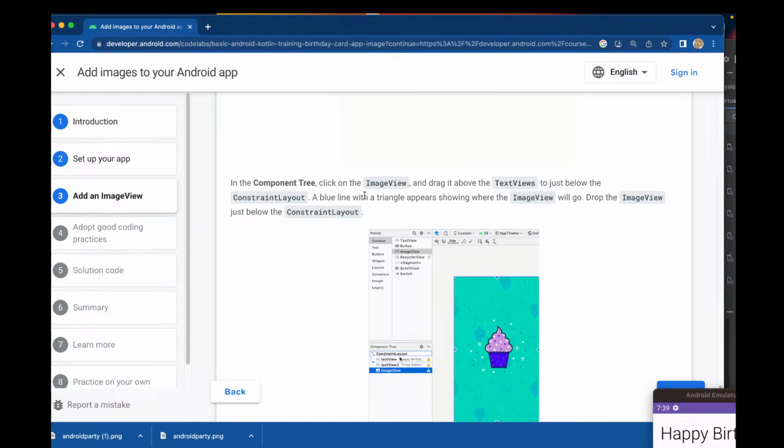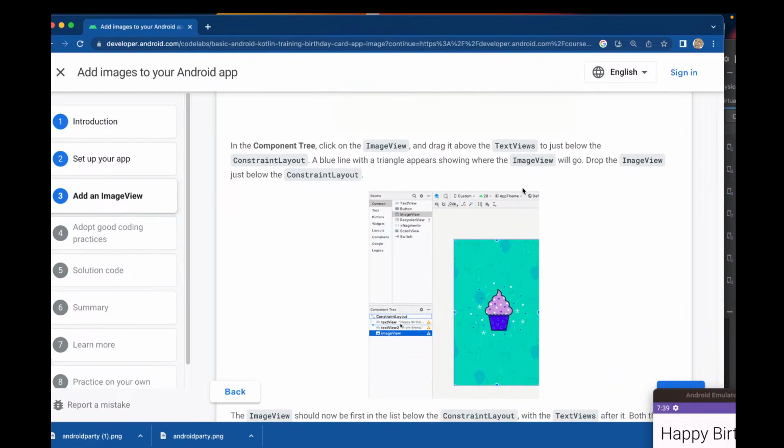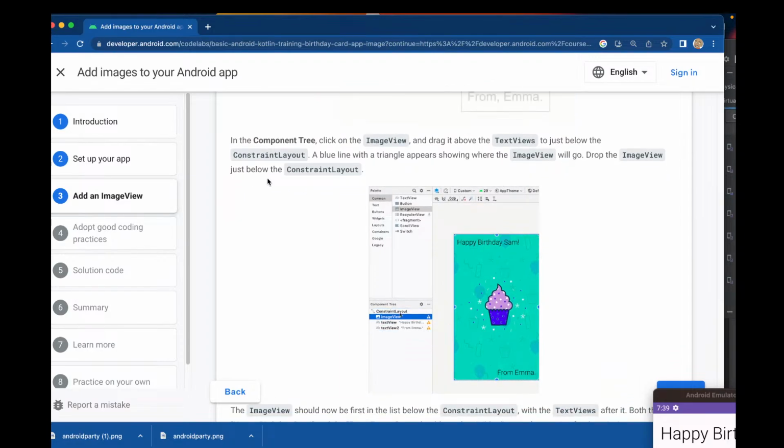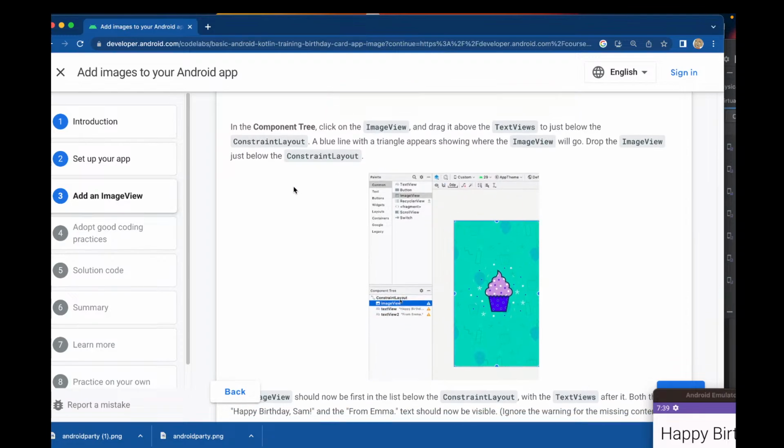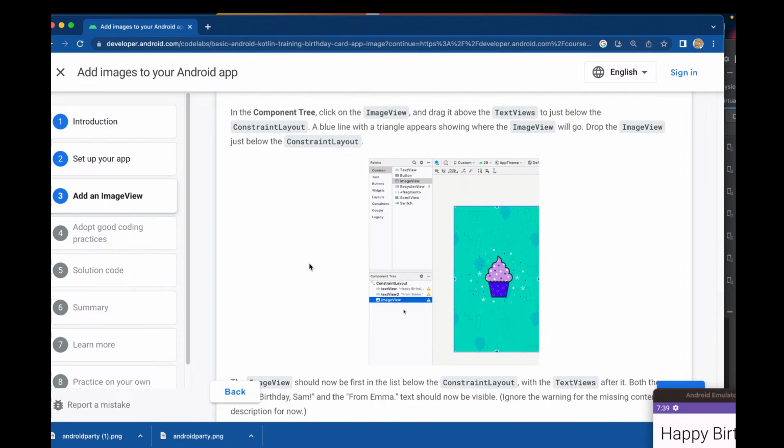A blue line with a triangle appears showing where the image view will go. Drop the image view just below the constraints layout. So it wants us to drag the image view to the last in the list here.